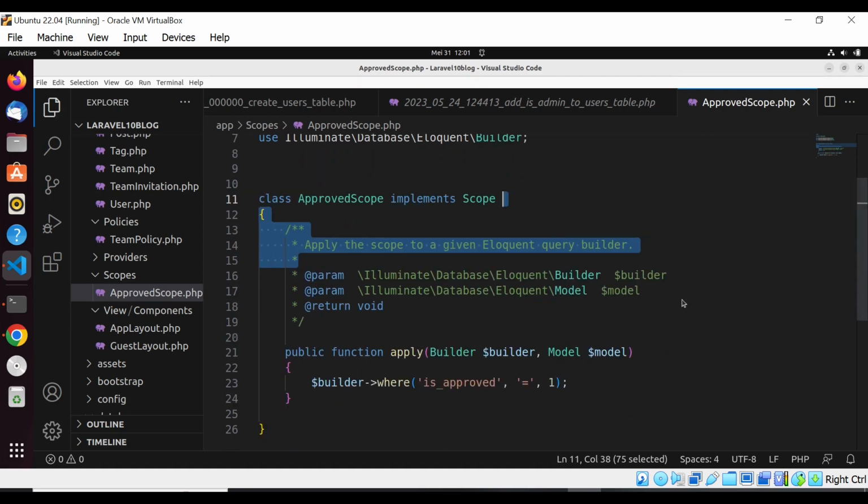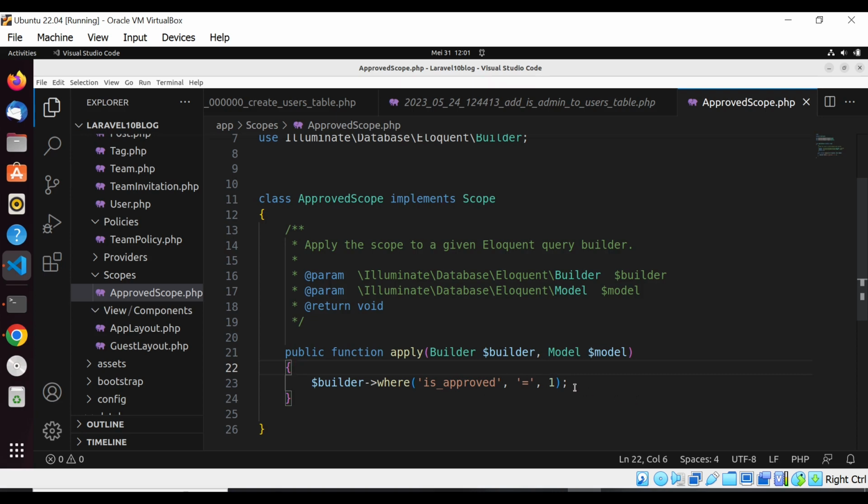Looking at the comment, you can see where we are saying apply the scope to a given Eloquent query builder, and in this case we have the Builder and then the Model that we're accessing.